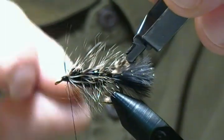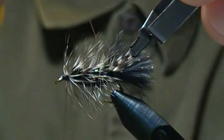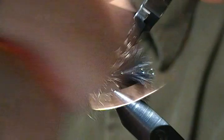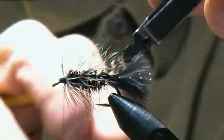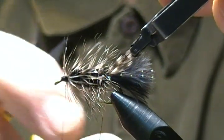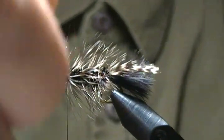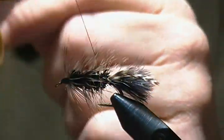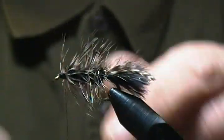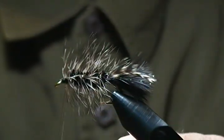Okay, and I'm going to bring that chenille around, or excuse me, that wire around, and I'm going to catch that once I get this straightened around here. Okay. Come around, catch that tip with a couple wraps. Just like so. Release the pliers. Alright, then I'm just going to wiggle that wire through as I wrap forward. Try not to trap too many of those hackle fibers, but if you trap a few, it doesn't hurt anything.